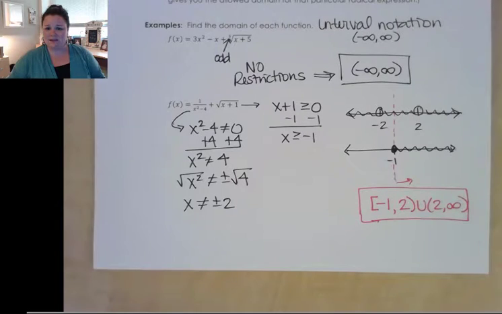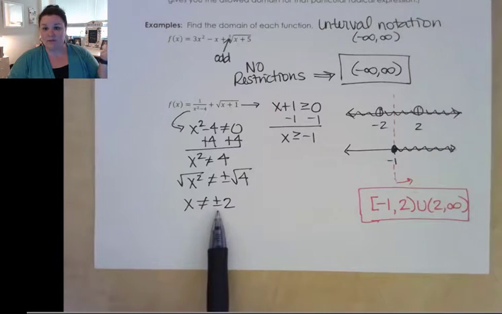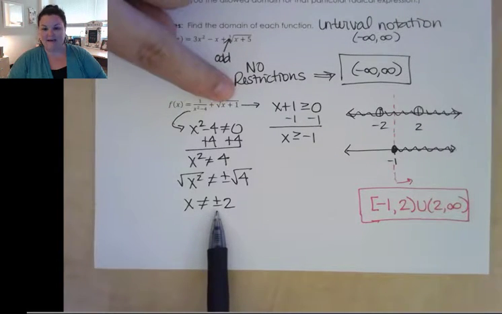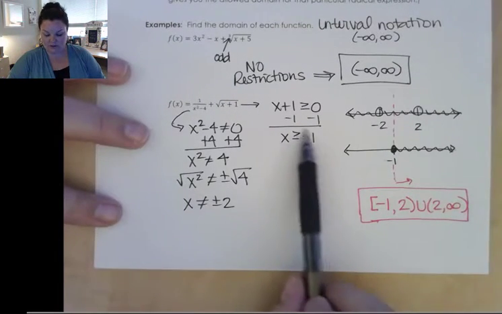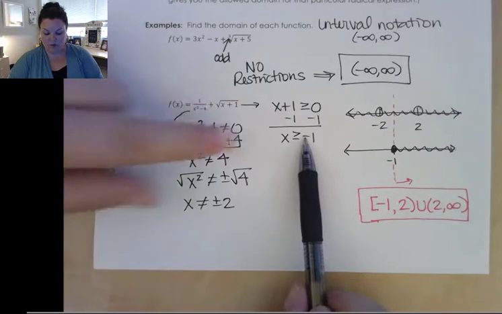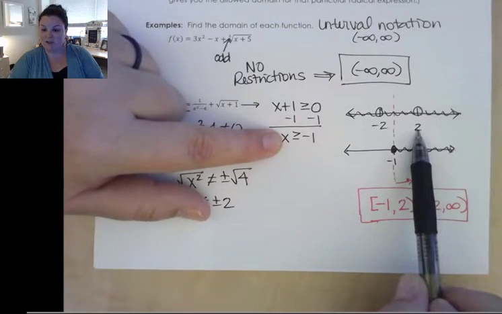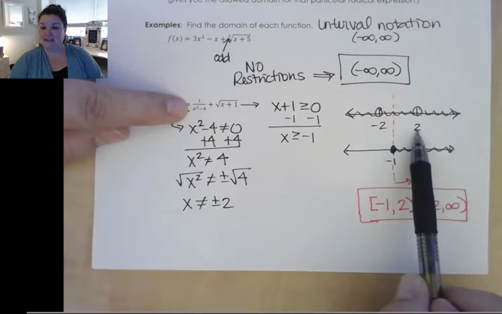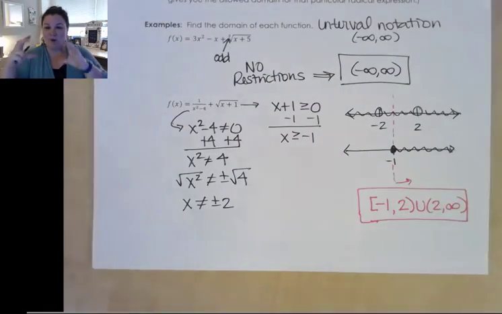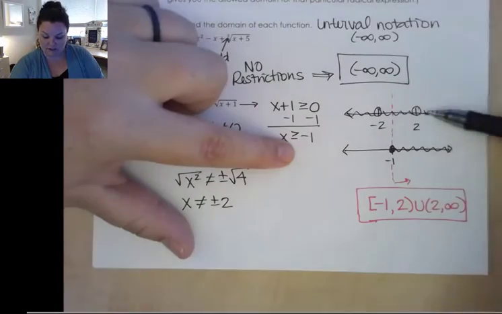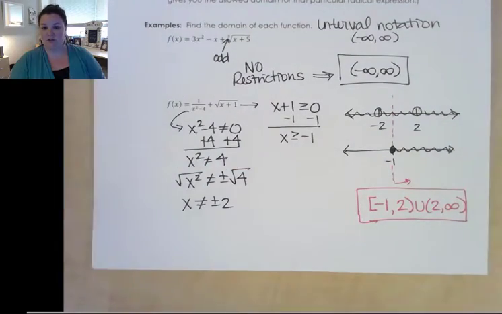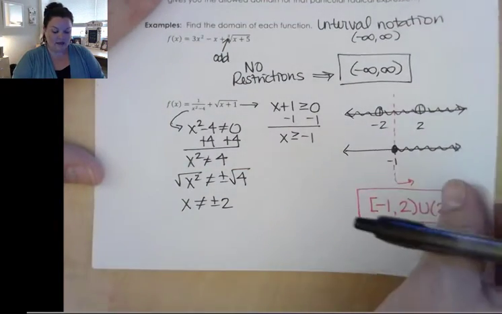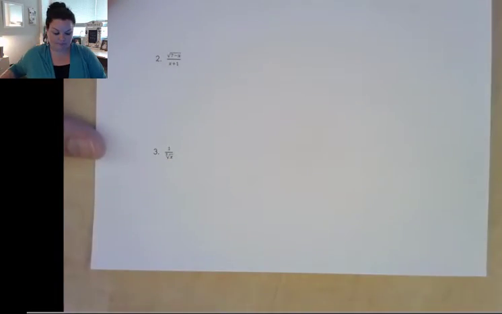Does that make sense? We can't stop here and say it can be anything but 2, because then we could end up with negatives under our radical, right? And then we can't just use x is greater than or equal to negative 1, because that would include 2, which we can't include because then we would get a 0. So it's like we're taking the most restrictive combination of those two restrictions to come up with our domain restriction. Okay? Let me look at another one, and then I'll have y'all try one.